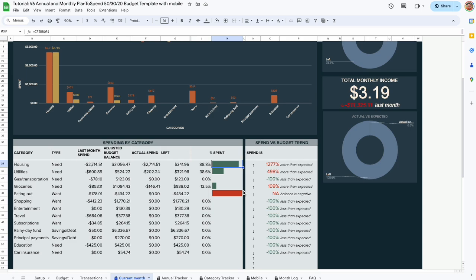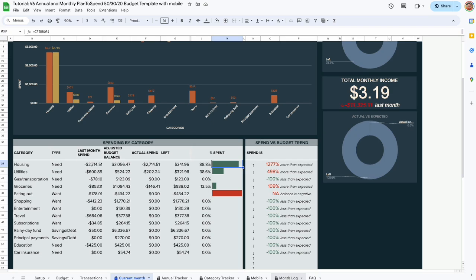So this is telling me, one, I could adjust my budget and allocate more to this, make the necessary adjustments if I have the money, if I have the resources to do that. Or two, I need to pull back on eating out. I need to change my behavior. And then as the months progress and I'm accumulating more income, then that bucket is refilling and you're going to see that it gets adjusted.